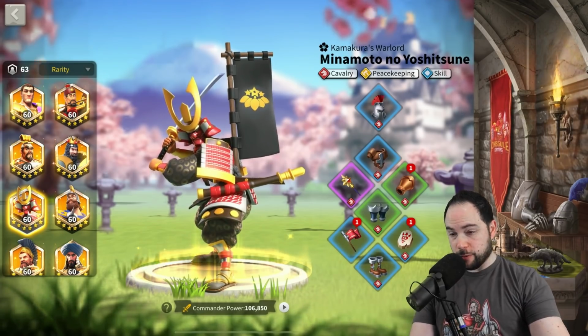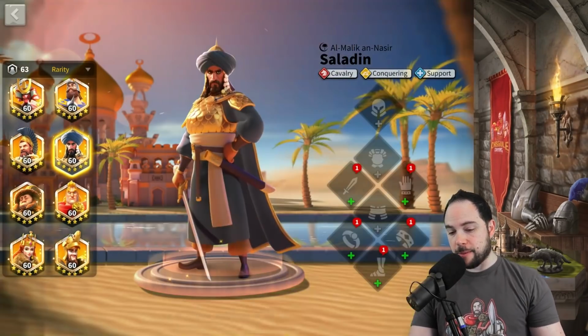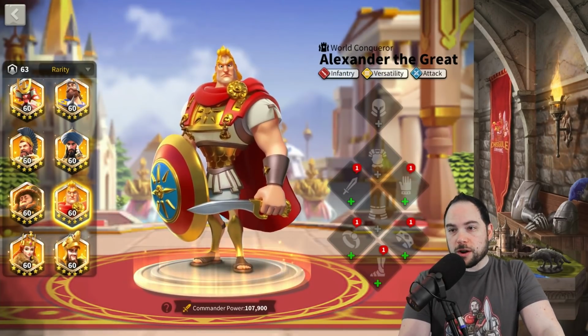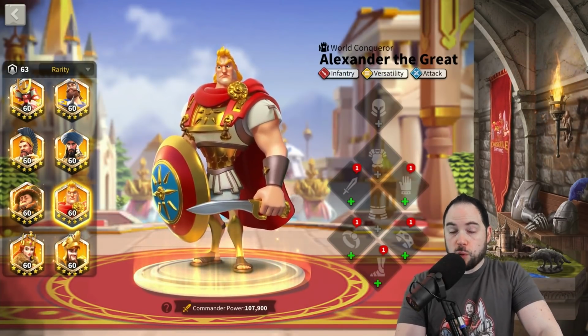I don't know why I have Minamoto up here. Don't use that in the late game. This is a little better. But you get the idea. What are the 5 marches you should bring in the end game? What would perfect look like?